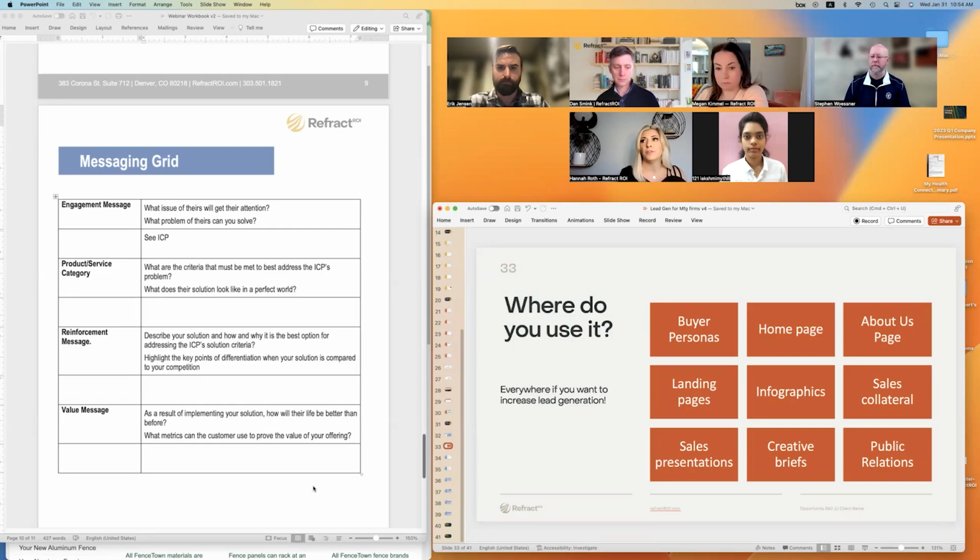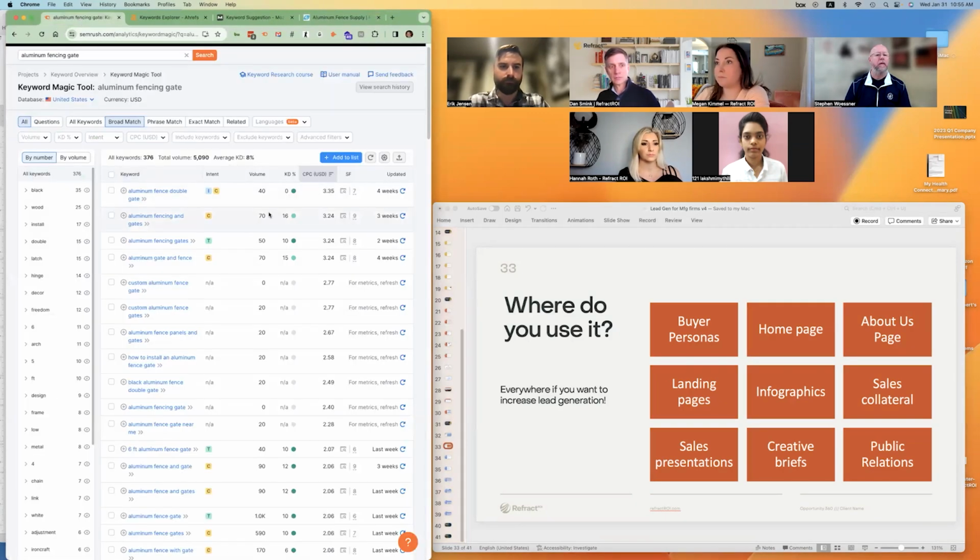Next question, what is the financial model you mentioned earlier with 360? Oh, so with digital marketing, we can use the example of aluminum fencing, right? We can actually see how much search volume there is. So if we wanted to run a campaign around aluminum fencing gates, there's 5,000 searches a month on Google for this topic, all right? We're going to convert roughly 0.5% to 1% of those into a lead, okay? So that would be about 25 to 50 leads a month. That's just sort of the average. We can figure that out.